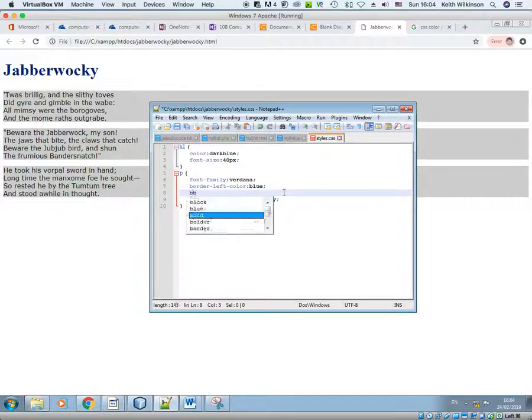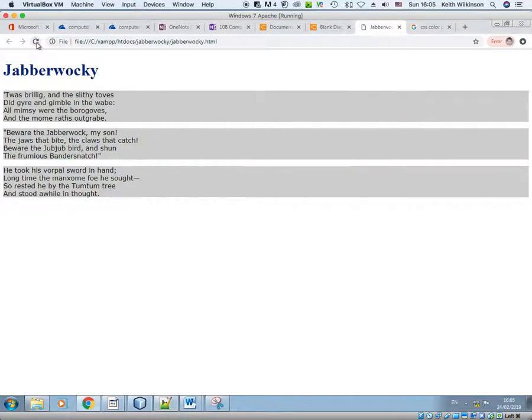So if I say I want the border left width to be 10 pixels and blue, oh, I don't seem to have that.